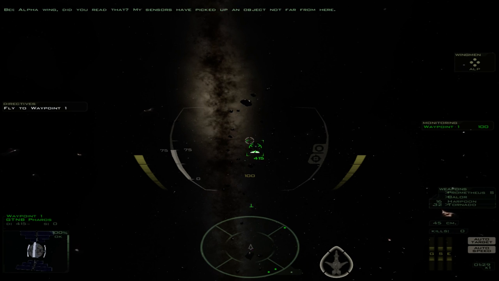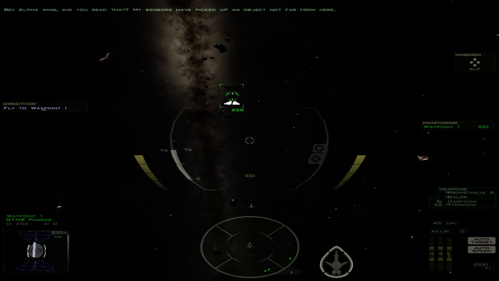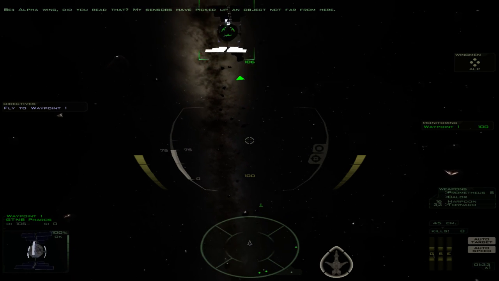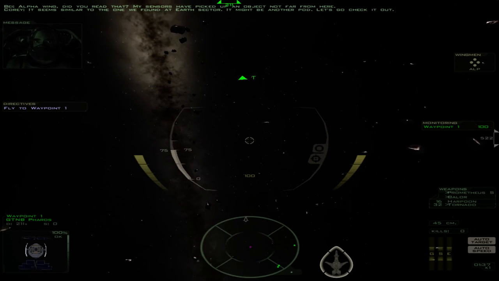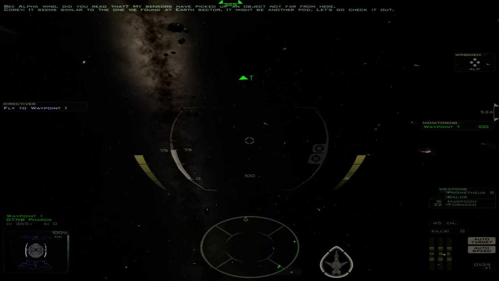Alpha Wing, did you read that? My senses have picked up an object not far from here. That seems similar to the one we found at Earth Sector. Might be another pod. Let's go check it out.